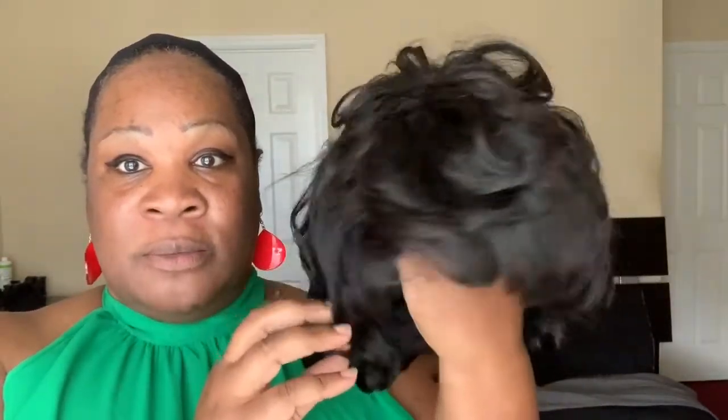So this is how the wig looks uninstalled — it's like wet and wavy. It has a little bit of curls, not too many, not too full. I kind of like my wigs to be soft, and I don't like really tight curls — I definitely like loose curls. So this particular look is like a short little curly wig.